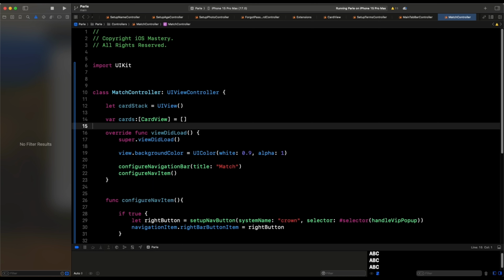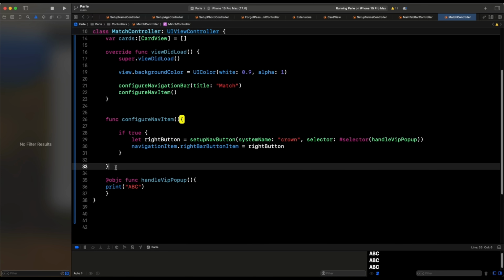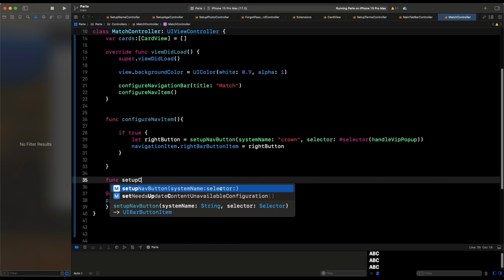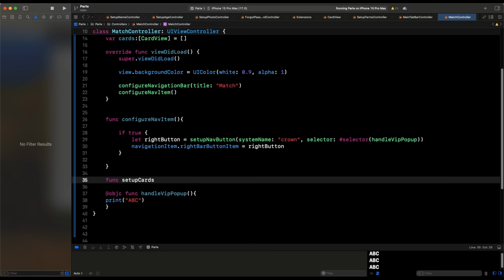So that is that, and the next thing we would need to do is we create a function where we're going to put cards on the particular card stack, right? So let's come here and we say create a function, and this function is going to be called func setupCards. And what is setupCards going to do?